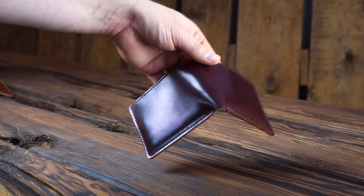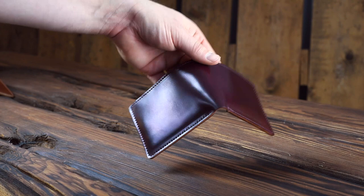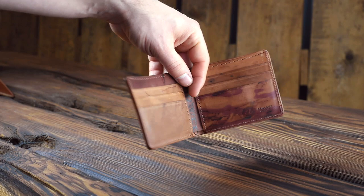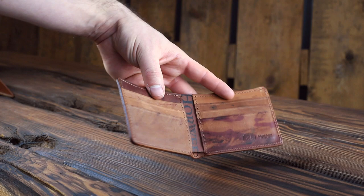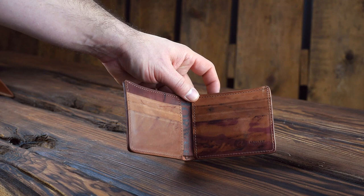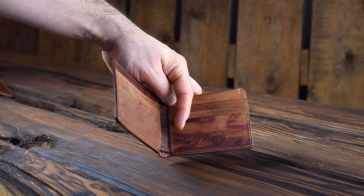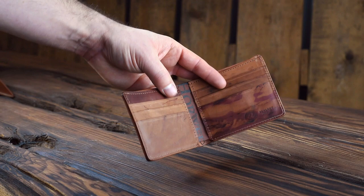This is an ultraviolet shell cordovan Johnny the Fox. Check out that piece of shell — what a great purple color. This is much more vibrant of a shade when you compare it to something like Color 8, and the luster on this one is remarkable. On the inside, this reverse interior is one of my favorites that I have ever seen. What I like most is how the colors sort of give a callback to the ultraviolet on the outside — the purple color and the random dye stains give you a sense of the color on the outside. This is one of my favorite Johnny the Foxes of all time.